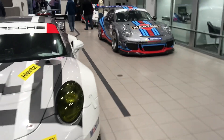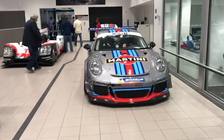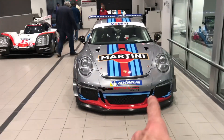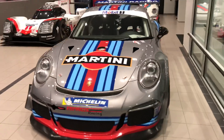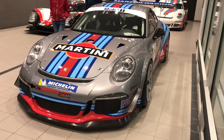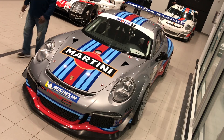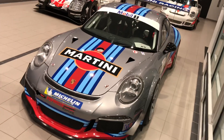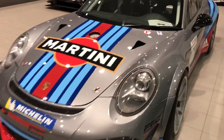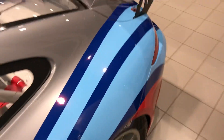We're here at Gold Coast Porsche for their grand opening, and this baby right here is fully wrapped in 3M Metallic Silver with a full Martini Strike theme, as well as Spell Clay Protected — that's why it looks so damn shiny — and fully coated with ceramic chrome as well.